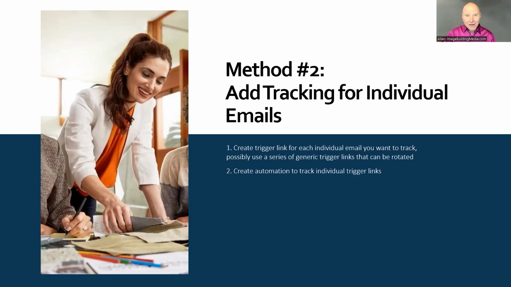But remember, with the analytics for the trigger links, you can associate dates. So you simply associate that the email you're tracking went out on a certain date. Everything from there forward would be this one email. So if you wanted to save a little time, having generic trigger links that you can, in essence, assign to particular emails over time, and you can get your analysis data based on a time frame, it just saves you a lot of time.